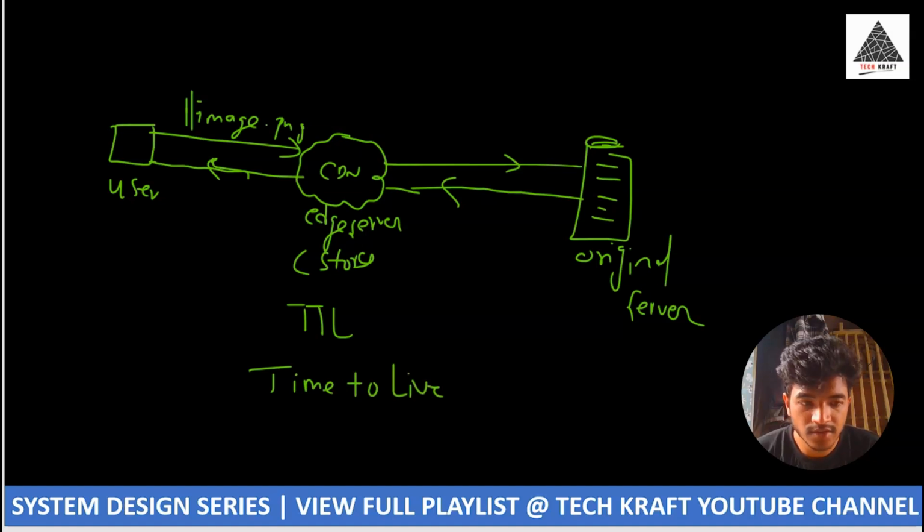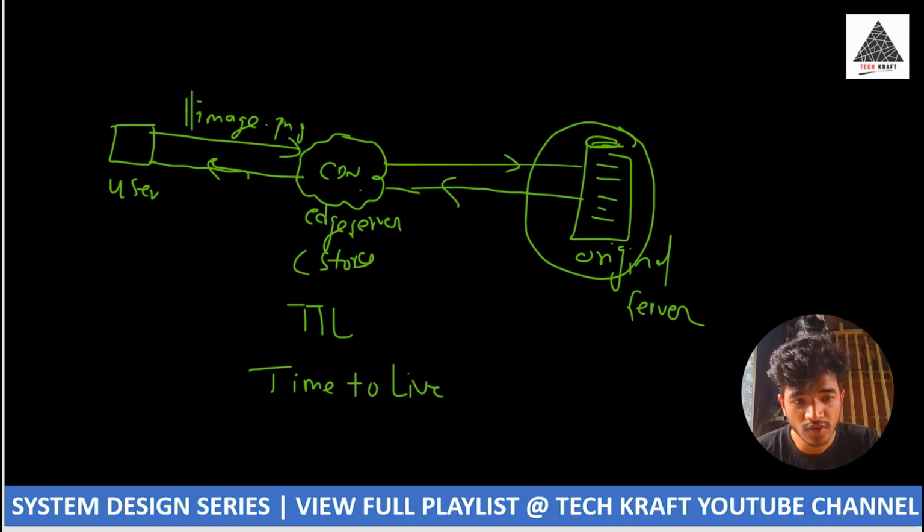See, these edge servers also have some expiration policy. Whenever an edge server gets data from the original server, it stores these images, or whatever it takes from the original server, for a certain amount of time, not for a long period of time. That time is called time to live. After the TTL expires, the content in the edge server will be lost.